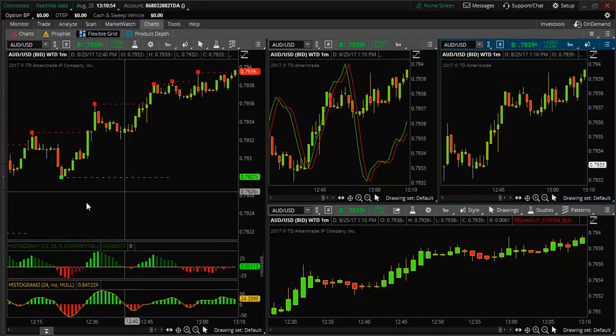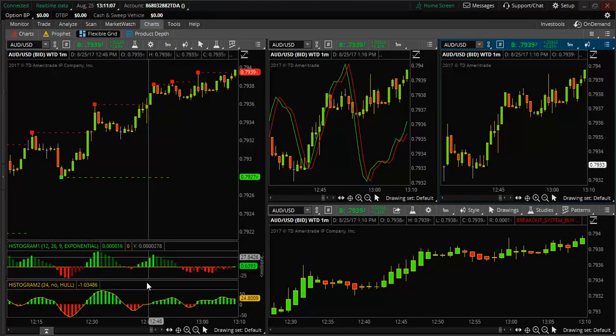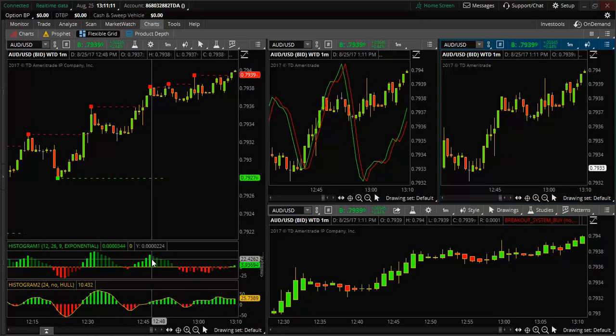All right. Back over to the main chart. We have two histograms that I use. When I'm taking a trade, if it's going to be a buy, when everything else lines up, part of what else has to line up are the histograms. The two different histograms both have to close in green in order for me to take a buy, and close in red in order for me to take a sell. And this is along with everything else, but just this one component.